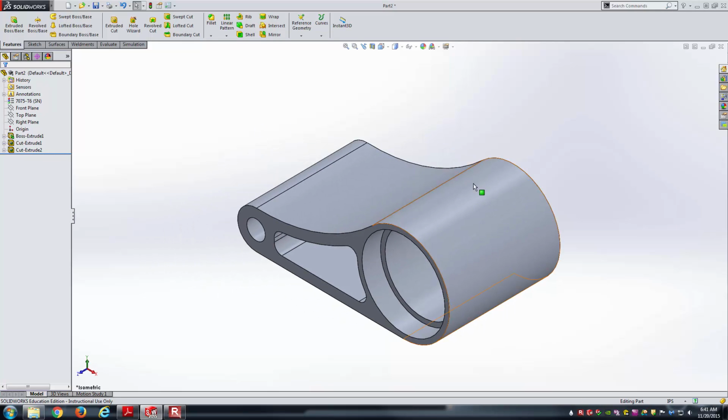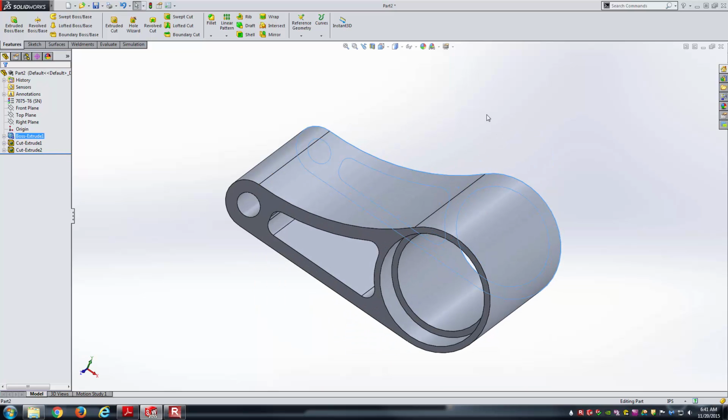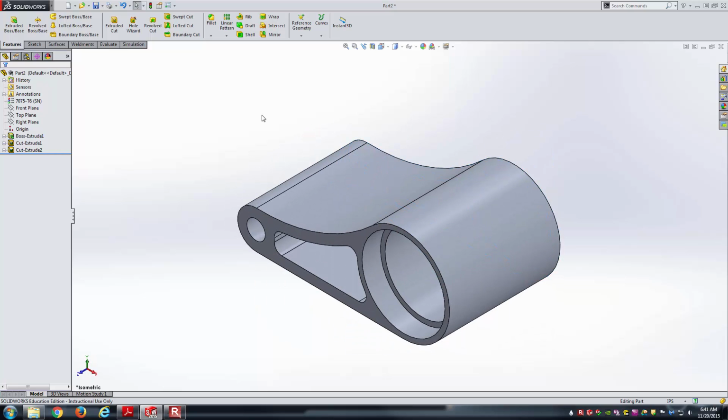And I could do the same thing if I wanted to. I could come back to this back face, extrude cut another depth of 0.5, but instead I'm going to use the mirror tool. But before I use the mirror tool, I have to have a plane to mirror about. You can see right now that the front plane is on the very front, the top's not going to be able to work, and the right's not going to be able to work here. And so we're going to have to create a piece of reference geometry. Reference geometry is right here.